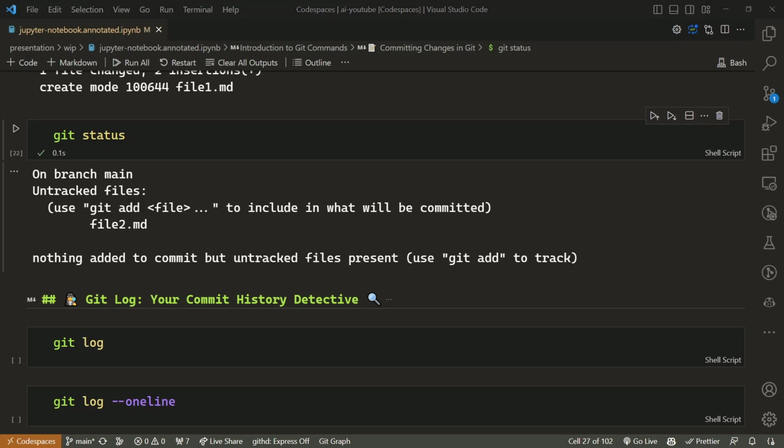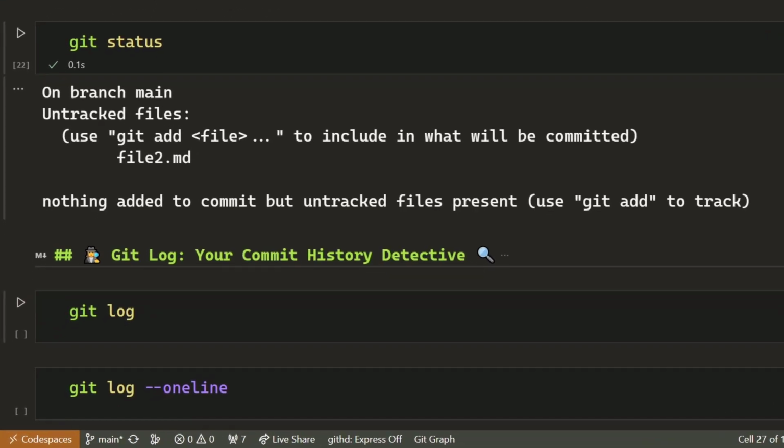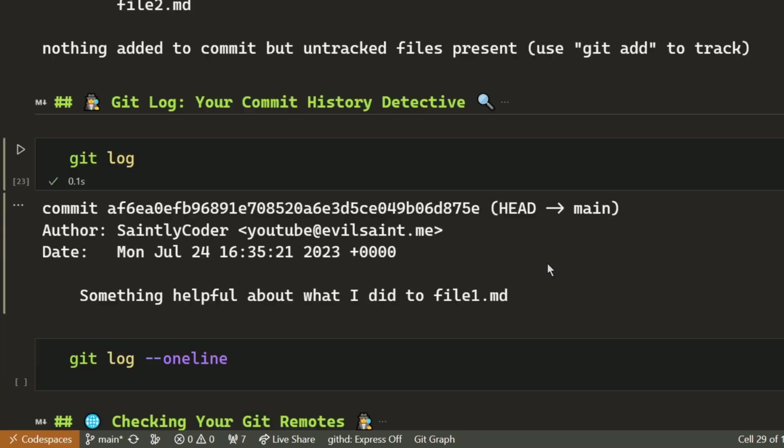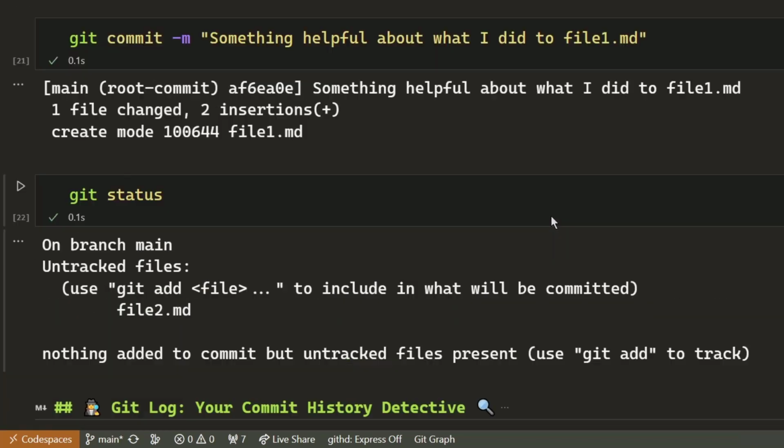To see our commits, we can use the Git Log command, and I've got 2 variations of it here. We previously discussed it, I think, in a previous video. If not, we're going to go through it now anyway. We've got the default syntax here for Git Log. This is the standard command that gets run by default with no options. You can see here I've got a commit message, and that message ties in with the message I just put up here, something helpful about what I did to the file.